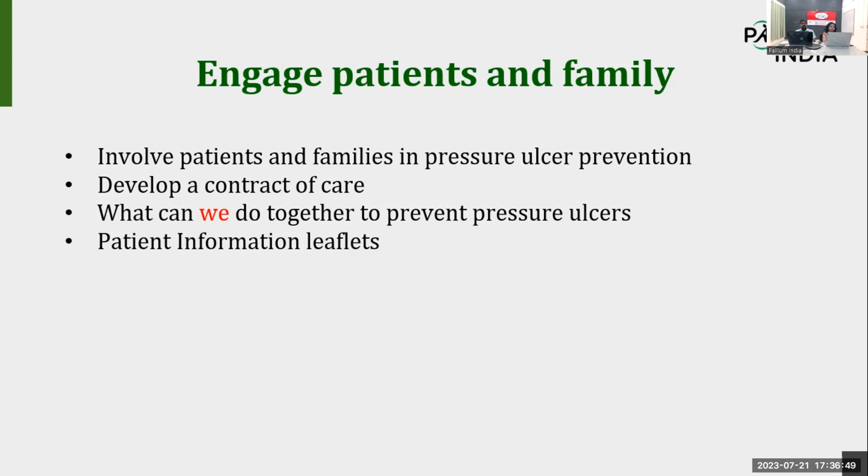Then we need to make a contract of care between the patient and the family, as I already told. We need to ensure that we are doing this together to prevent pressure ulcers. The patient and family need to get that feeling. Then patient information leaflets: the importance of position changing and what needs to be done for preventing pressure sores. We need to explain in their language, so we can issue leaflets.